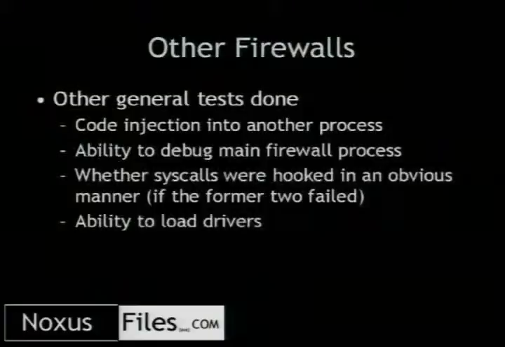I didn't include getting a shell on it, but I'm sure all of you bright minds out here can figure out how that works. So I went in after we've basically reversed these two firewalls and used some pretty technical, in-depth methods of breaking them. I tested some other firewalls with some general tests. Could we inject code into another process and have it run? I did this in a very ghetto fashion. I opened up Internet Explorer and OllyDbg, used a Metasploit payload generation program to generate a payload, and with some magic, I could extract it and paste the payload in. So it would basically just run the shellcode.